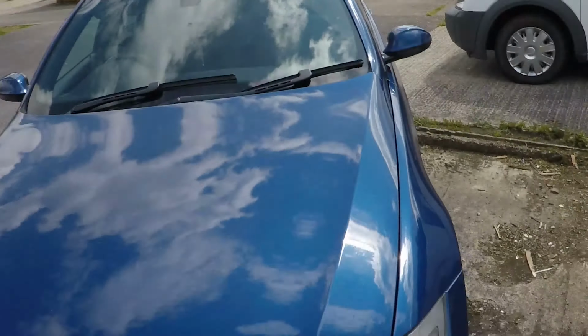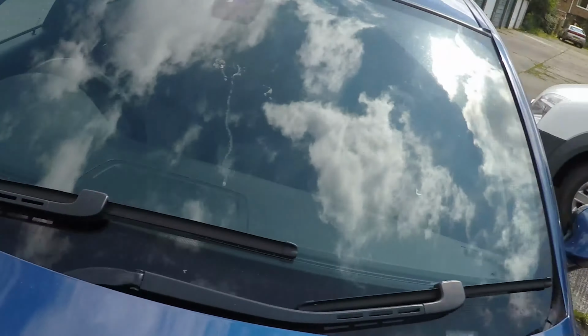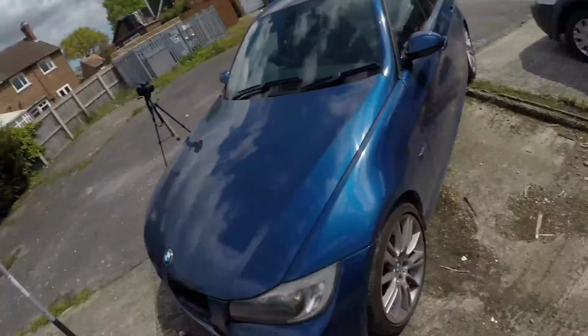The first thing we're going to be doing is the wiper blades. These have needed changing since I got the car, but I just haven't got around to it. I thought, I'll do it when I service it, so now it's time. I always go for Bosch Aero Twin, as they have the spoiler on them, so at high speed they still wipe. Not that I'd have tested them over 70 or anything like that.